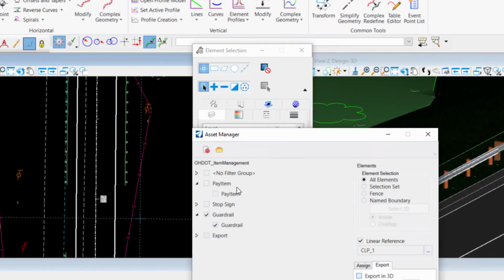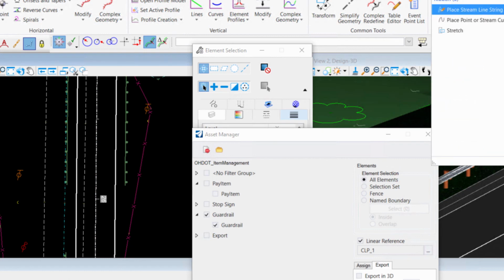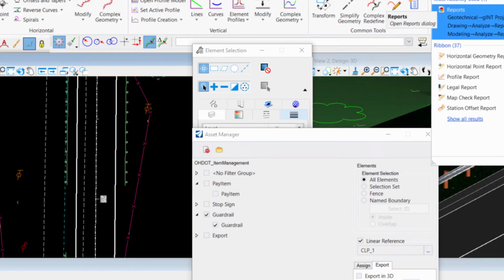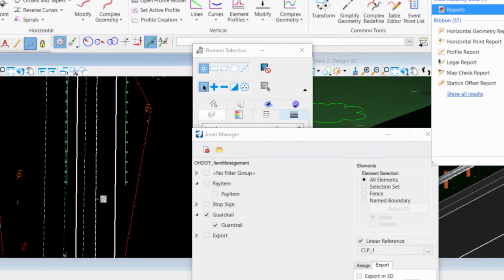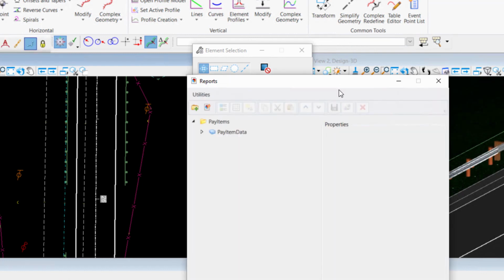But what about the designers? I've got all this data. I need to extract it so I can quantify it and put it into tables and whatnot. Wouldn't it be cool if we could just say, okay, give me all my items in this file. We can use reports, or we can just aggregate all that data to generate tables.